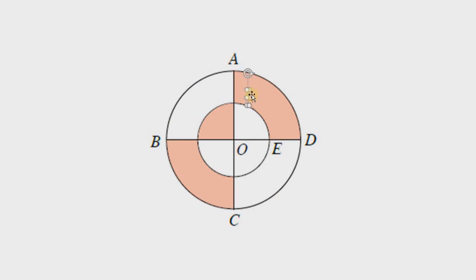Maybe this region I label as 1. Okay, so this region number 1, actually I can move the whole region here down. So I will get the diagram becoming like this.